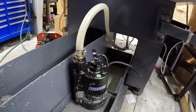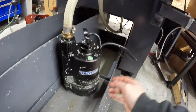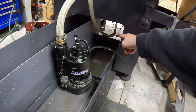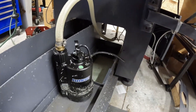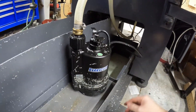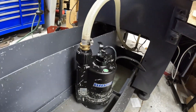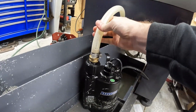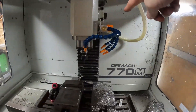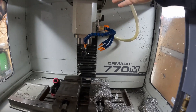In the back of the machine there is a slot which is where the power cord and the hose go through. When you put this through and set the pump in the tank, you will have to push the tray in and then go around the backside and pull the loose lead through, because it will sit on the backside and won't allow you to close it all the way. This is 5/8 hose — I wanted to go with something that had some good volume. The hoses inside the machine get reduced down to a quarter, but that's okay because it creates a good amount of back pressure to fill all the lines.